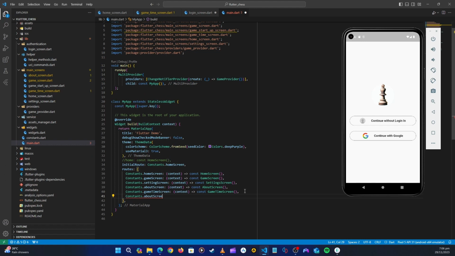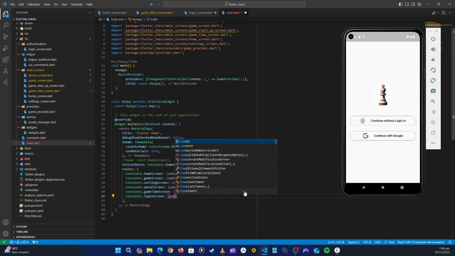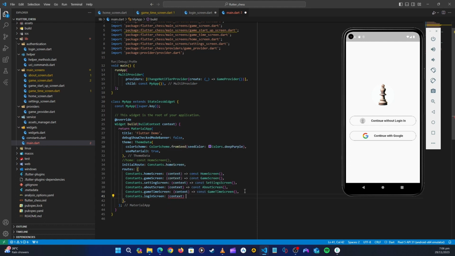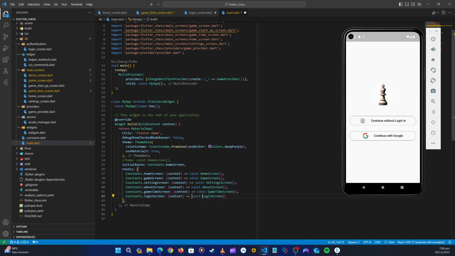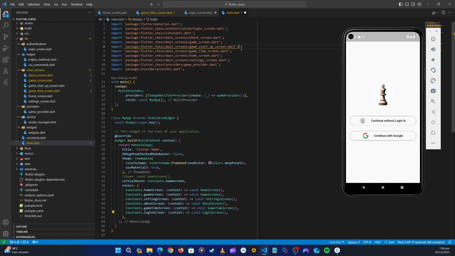Constants.loginScreen, which is going to be a context, and then return the LoginScreen, this one. Let's add the const modifier here, and then that's it. So later on we'll have a registration screen and a sign up screen once we create those screens. So for now we only need this. We can remove what we don't need here.